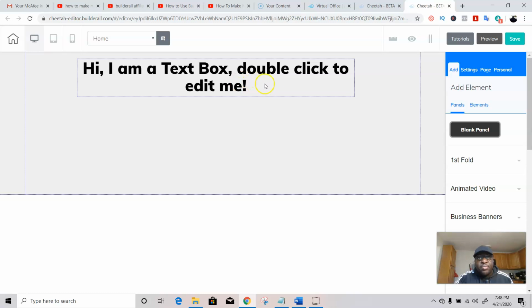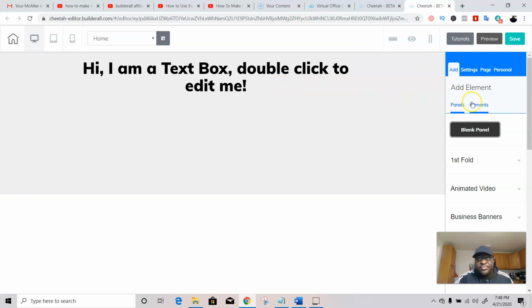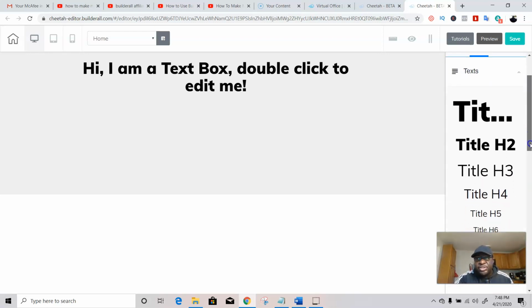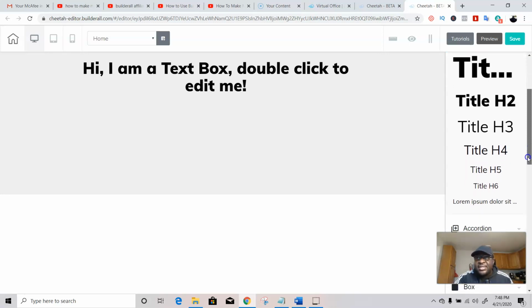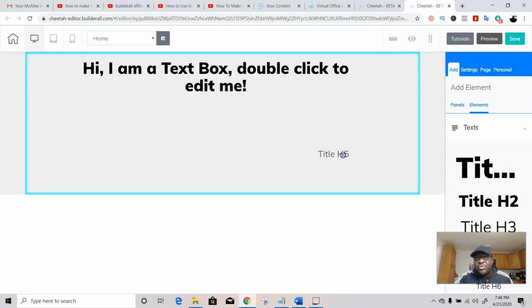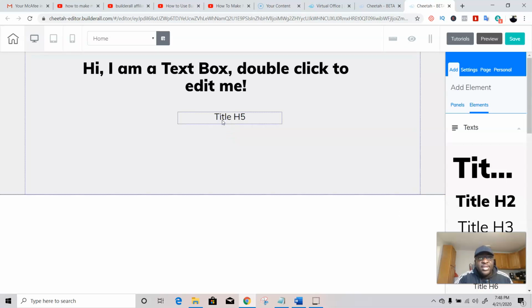So the next thing I'll be doing now will be to select another text. Once I put in my title here, I also want to have a provision where I'll put in my subtitle. So I'll go straight again and click on elements here, then choose text. Then this gives me the option of choosing the particular font size of text I want to use. So I'm going to use this H5 for my subtitle, and all I needed to do was just drag it and bring it to this point, then drop. Having done this, now I have two blocks, one for my title, this for my subtitle.